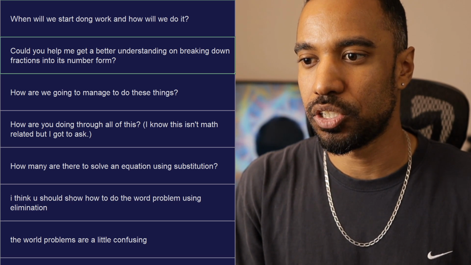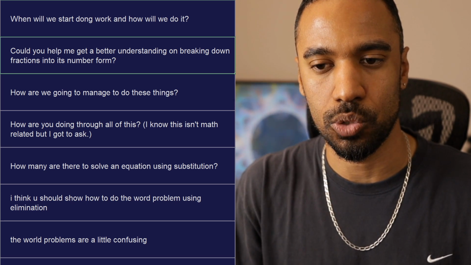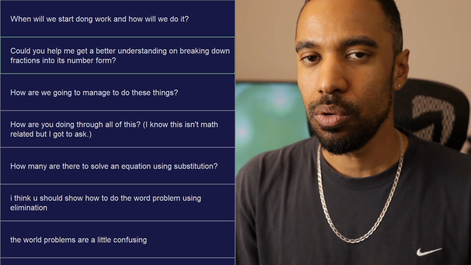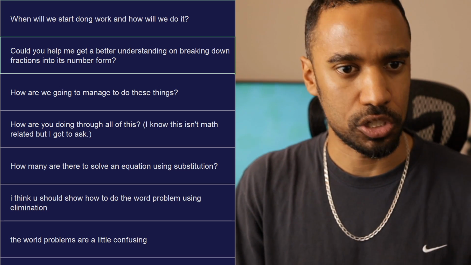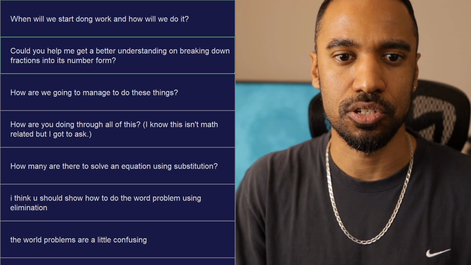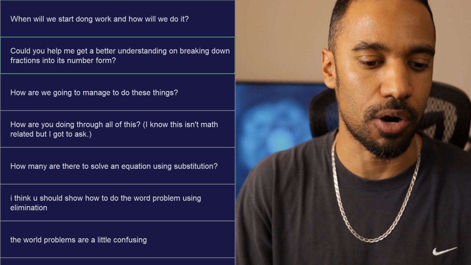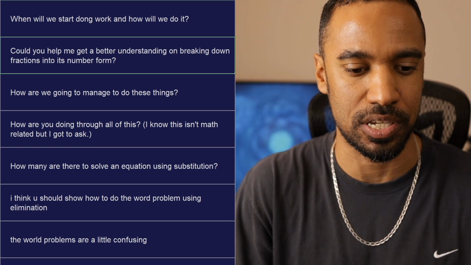Could you help me get a better understanding on breaking down fractions into its number form? Okay, so I don't think we've done fractions here, so I think this is just a question on math-based stuff. Generally, I wouldn't answer this, but the main reason I want to answer is because I don't know what's actually being asked here.